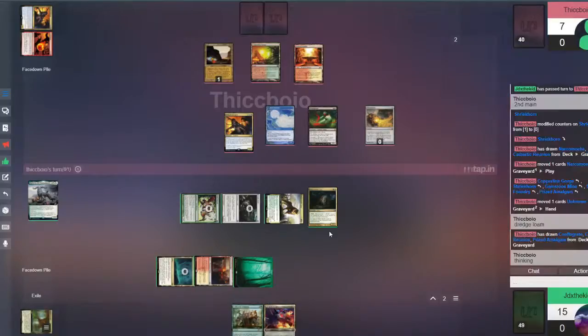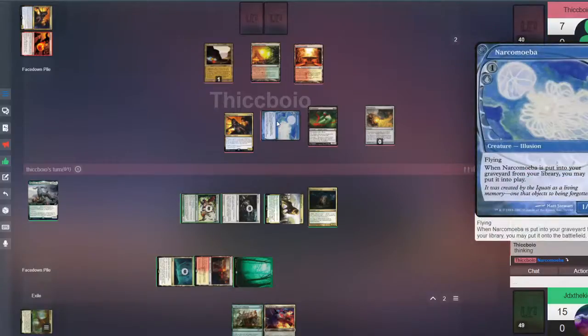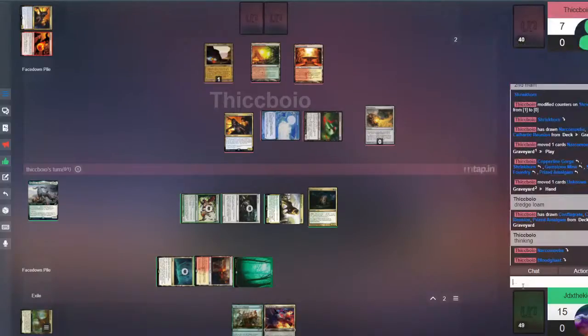We actually don't want to land in the situation. Just forget what I said about the land. We need a Lightning Bolt or a Lord here to win next turn. He's swinging with the Narcomoeba. You can't. Narcomoeba just entered the battlefield.